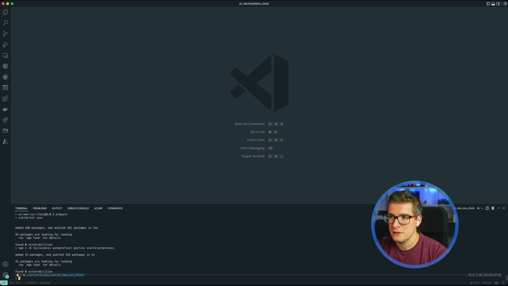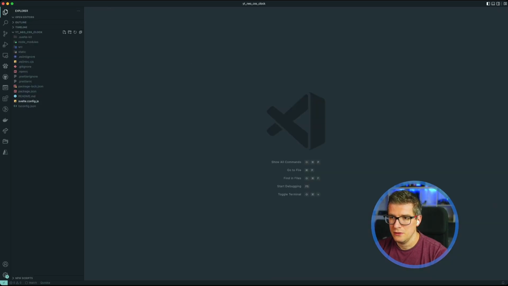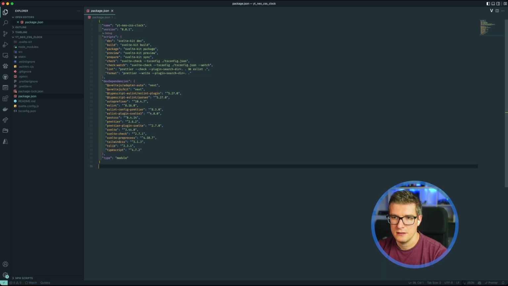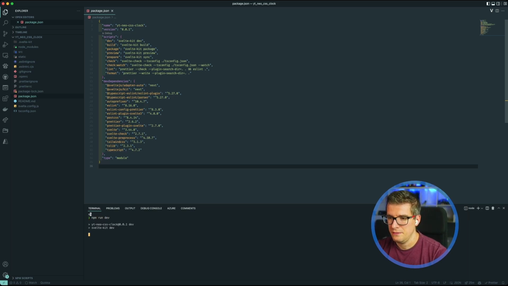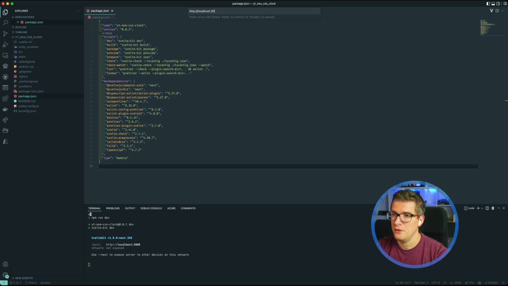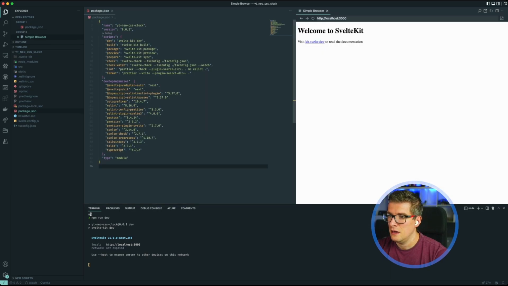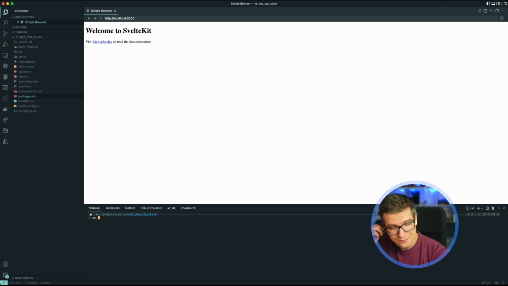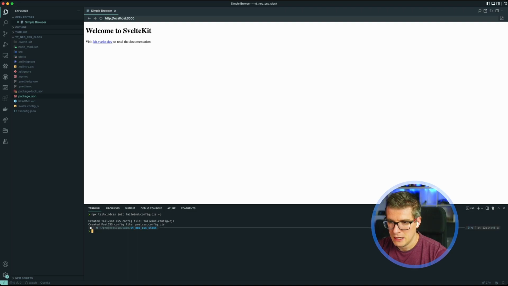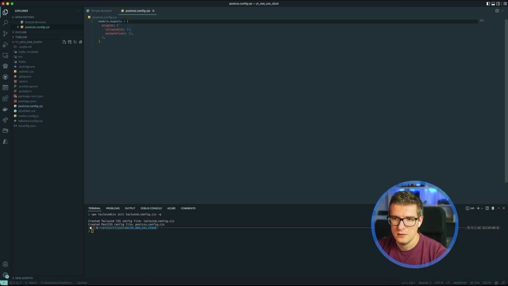I open the correct window. We have some packages. We should be able to run the dev server already and open it up in a tiny window beside. So on port 3000 there is now our Svelte app. Next we have to init the configuration for Tailwind CSS, and put it in a different config name, that is tailwind.config.cjs, and the P for the postcss config. We have just configured skeletons.